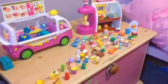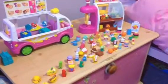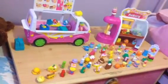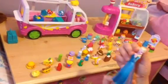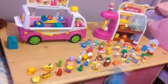Okay then, it looks like your house has gone a little bit shopping for quite a little minute here. Elsa's gone shopping. So, Elsa? Yeah? Are you going to be back as soon as possible? Oh yeah, as soon as I finish my shopping. Will that take too long? Oh, no, not at all.